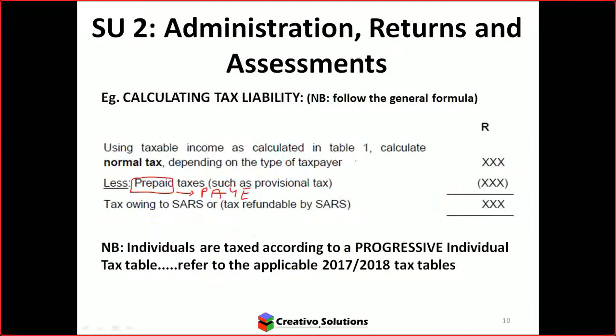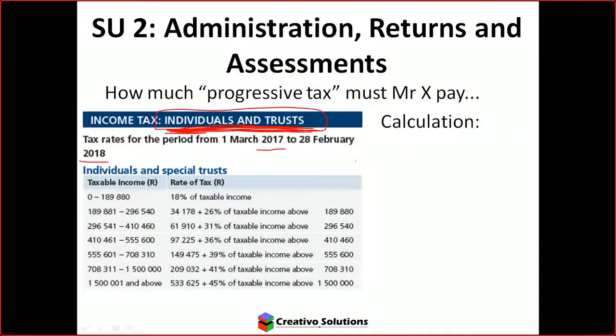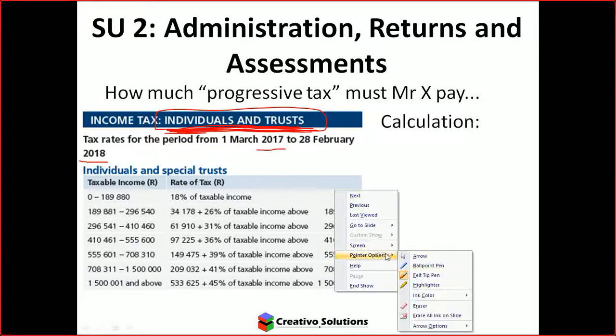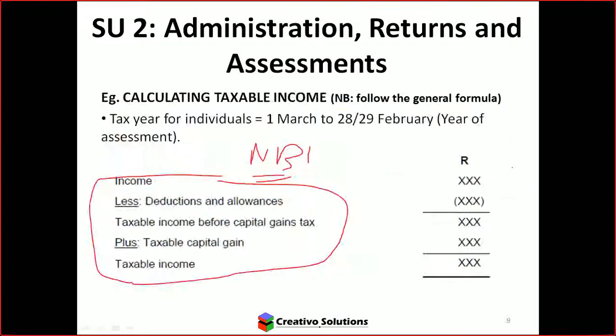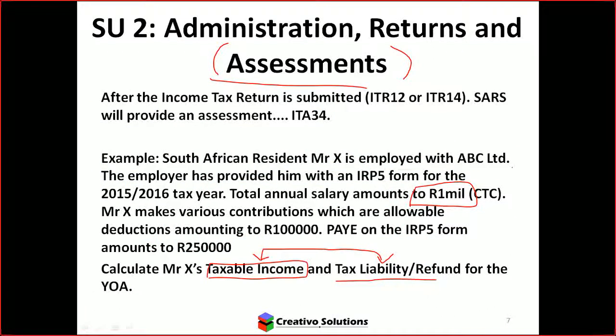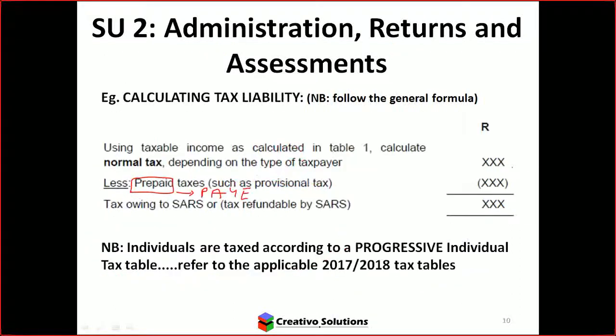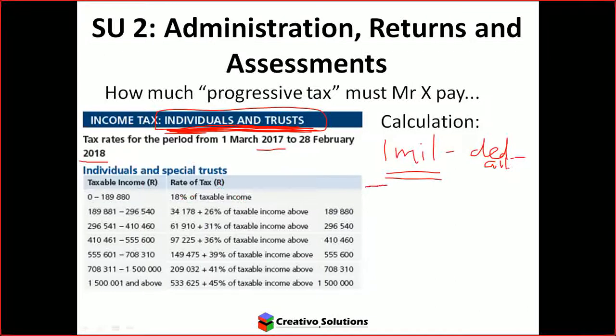Okay. So if he's earning $1 million, what is he going to have to pay tax on? Is it not the million minus deductions? Yes. Okay. 1 million less deductions and allowances. So did he have any of them? Yes, he did. He had allowable deductions amounting to 100,000. So how much tax is he going to have to pay? Well, we need to calculate on the taxable income. Do you agree? Yes, sir. Okay, so very simple calculation. Taxable income is going to be 900,000. Do you agree? Yes, sir.